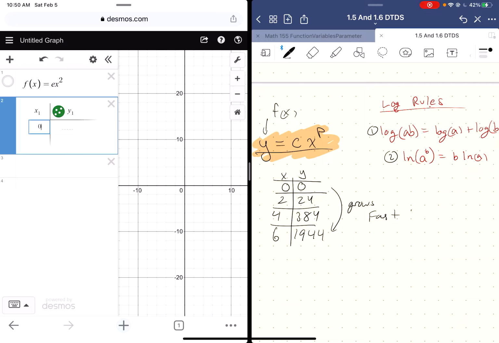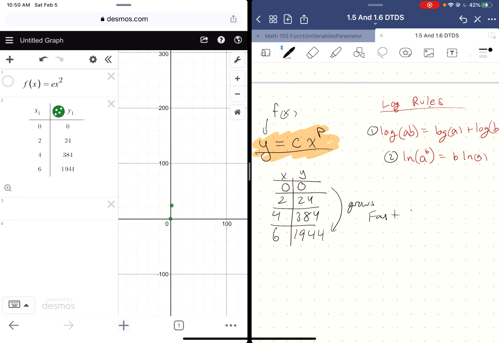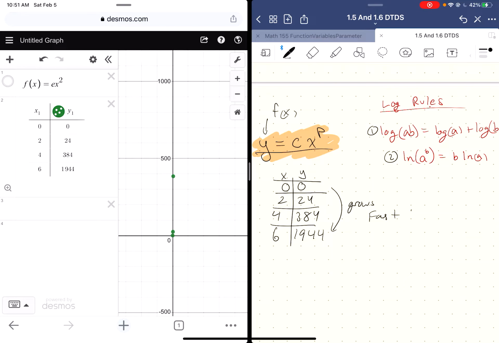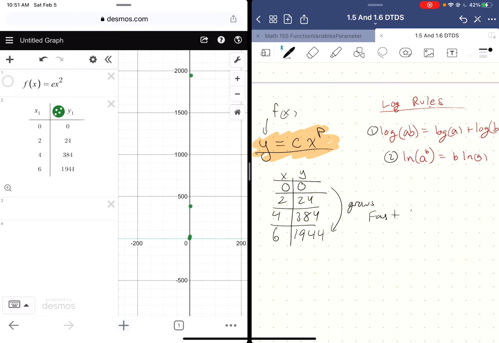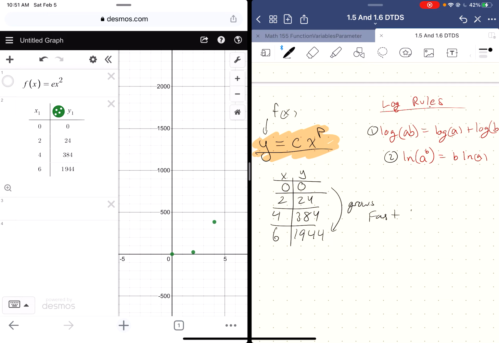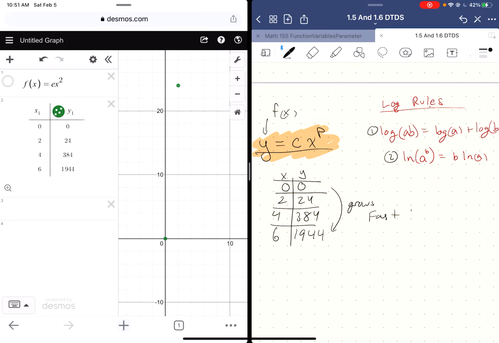And now, here, let me just show you what our current data for this problem looks like, and then we'll go to something else. So we have 2, 24, we have 4 and 384, and we have 6 and 1944. So very quickly, this data goes way off the window, and in order to get it, we need to be up around 2000, and it's just so hard to tell, right? Like I can kind of resize it, and there we can start to see some curvature to it. And you can see that my x window is only going from like 0 to 10, but my y window goes from 0 to 2000.